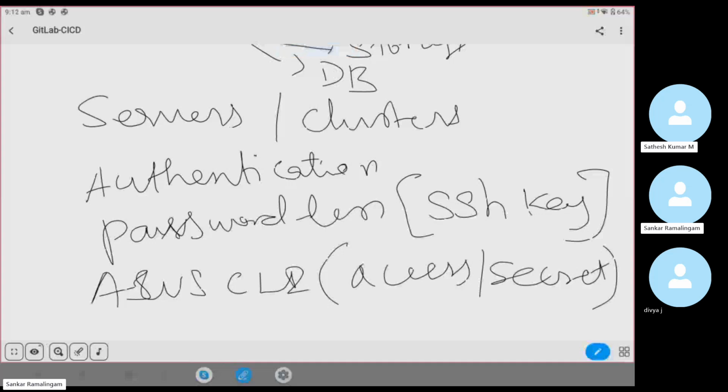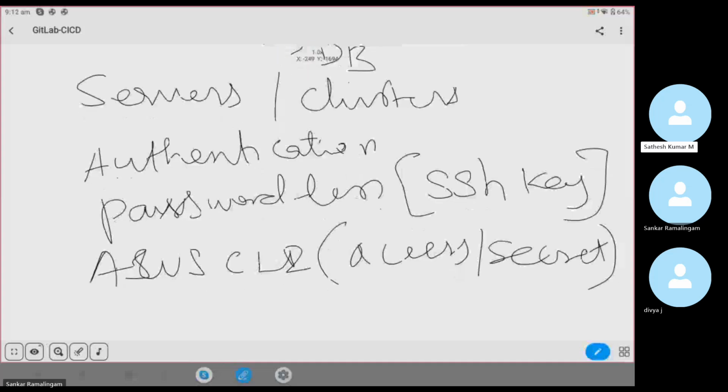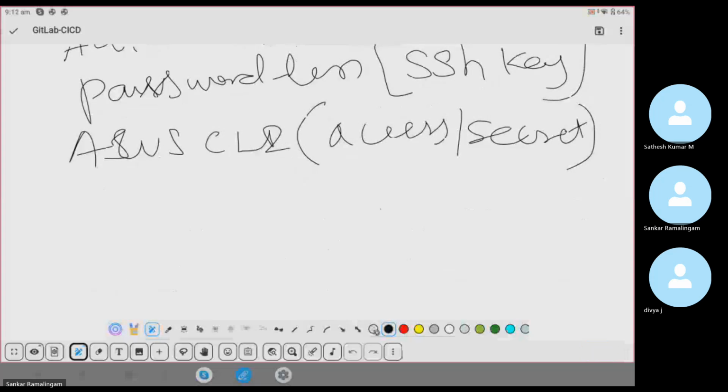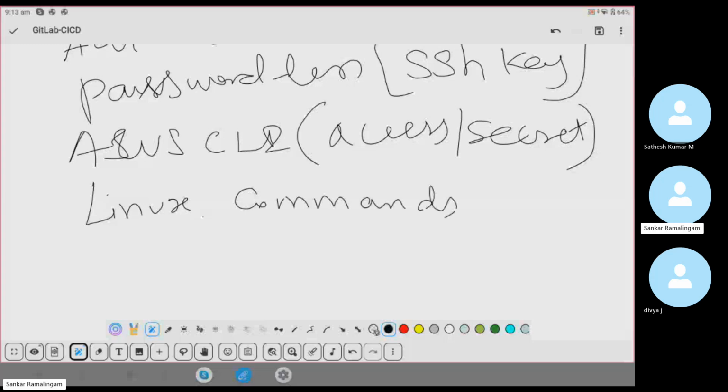And we have seen the basic commands and how we use them in GitBash. Linux commands, and VI editor commands.